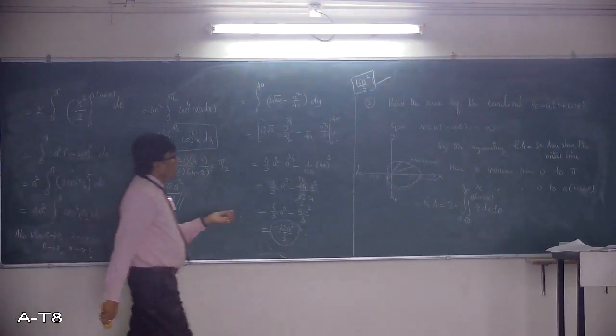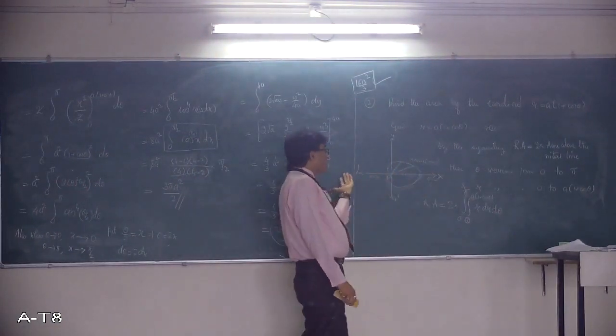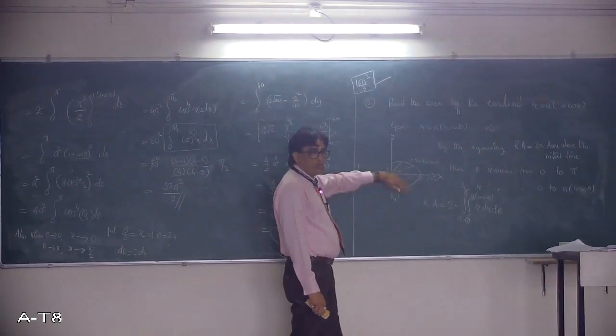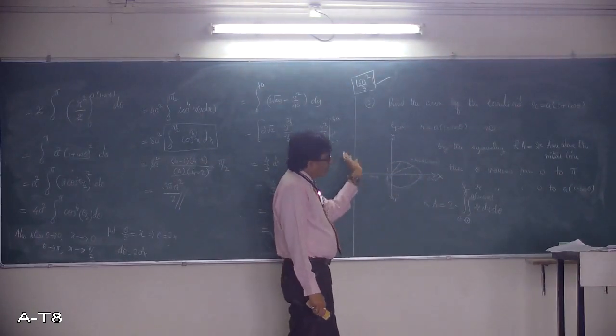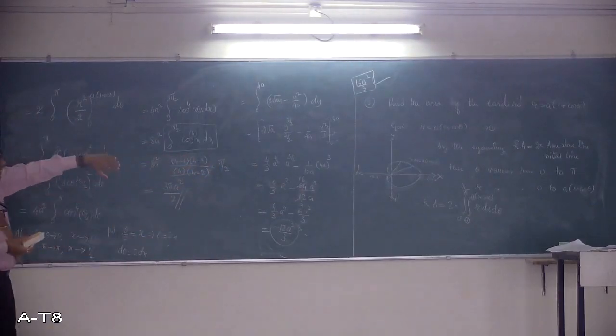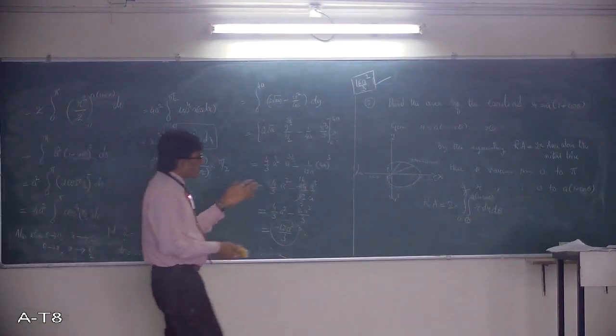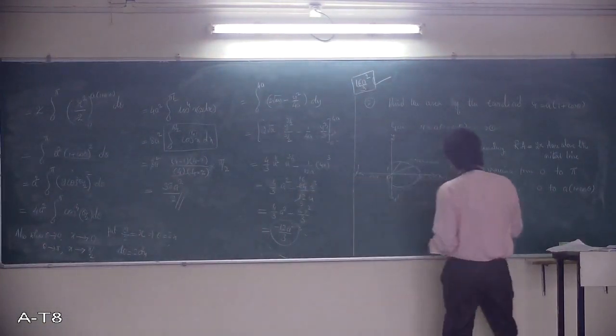Suppose you have 1 minus cos theta, the same figure comes reversed. In the limits, by the symmetric property, 0 to pi only remains. Depending on the region, by symmetry, you have to adjust it above the x-axis, or left or right of the y-axis, whichever is convenient for you. That much you have to adjust. If you are unable to adjust it with the symmetric property, then don't do anything.